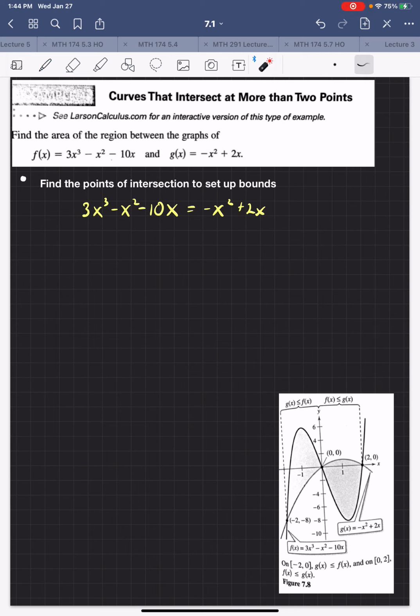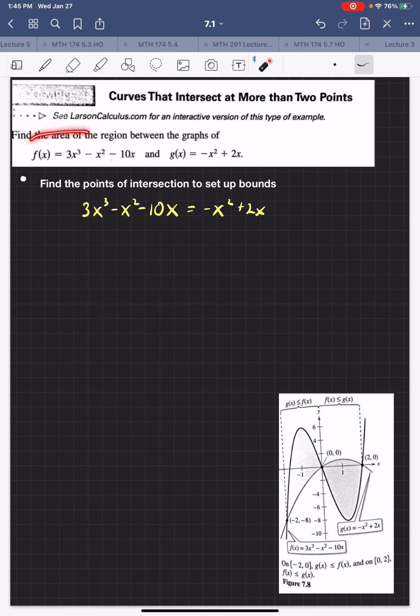Okay, so we are at part B for section 1, chapter 7. Let's do one more of the scenarios where we have our integrating with respect to x, right? So we have these vertical rectangles. And then I will show you the scenario that you will run into where you might be integrating with respect to y. So, okay, the problem that we're looking at right now is for us to find the area between the following two curves.